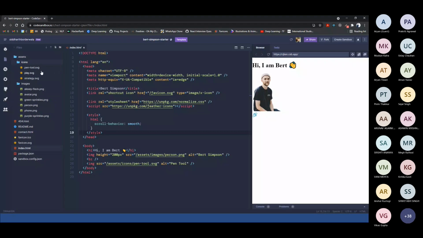We have two kinds of assets, the SVG assets, which are icons, and then different kinds of images. Okay, so let's look at this HTML document. Here we have the doctype declaration as we discussed earlier.